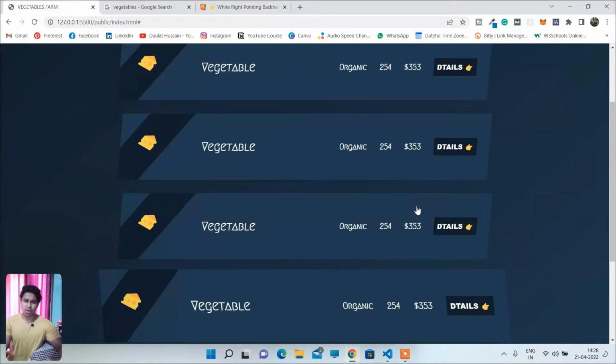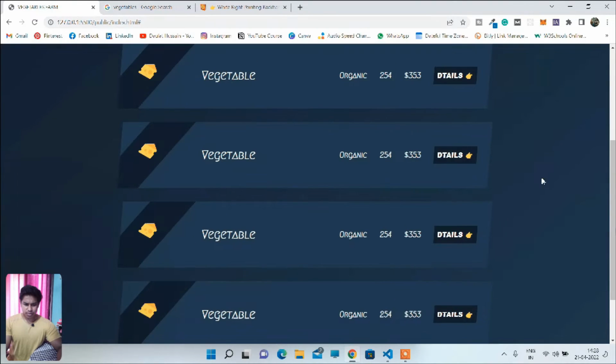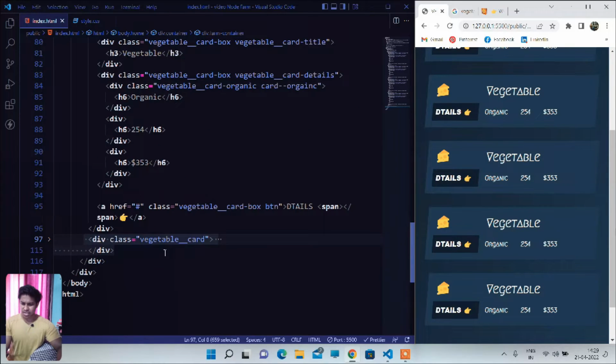You design one card and simply copy it a couple of times, and we're going to have the same card styling in all the cards. Right this moment we are hard coding, but we're going to create this card dynamically as per the data we will have. For example, if you have 5 products, there would be 5 cards showing up. If you have 1 product in your database, it will show only 1. So as per the database, we will create this dynamically. For the time being, for showing you, I'm creating this with hardcoded values, but we'll do everything dynamically. So it looks perfect from my end, responsive for mobile phone as well.